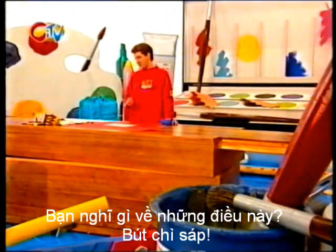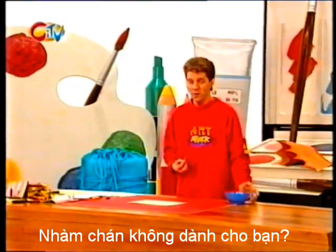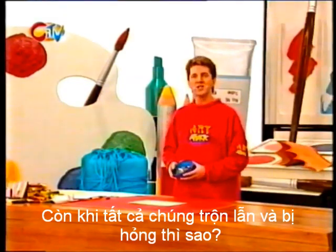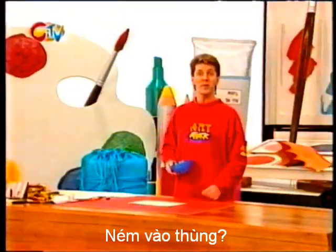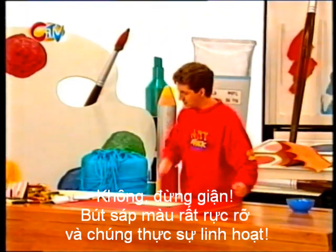What do you think of these things? Wax crayons. Boring? Not for you? What about when they're all mixed up and broken? Throw them in the bin? No, don't be mad. Wax crayons are brilliant and they're really versatile.